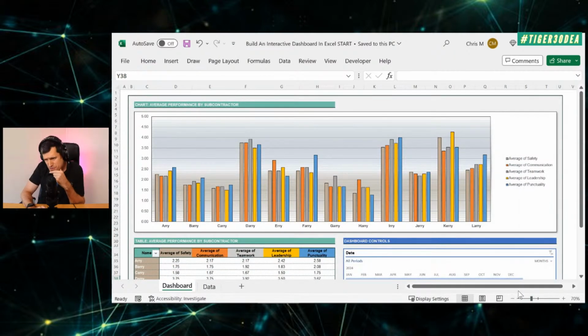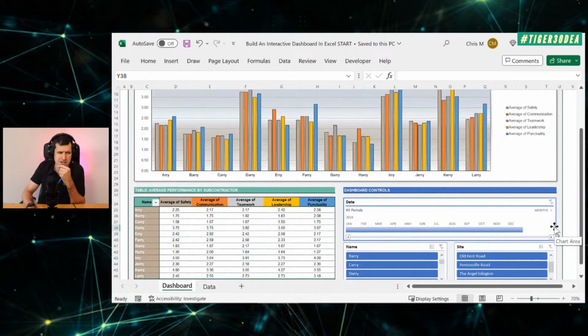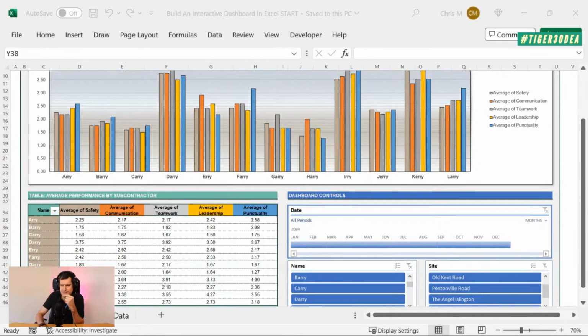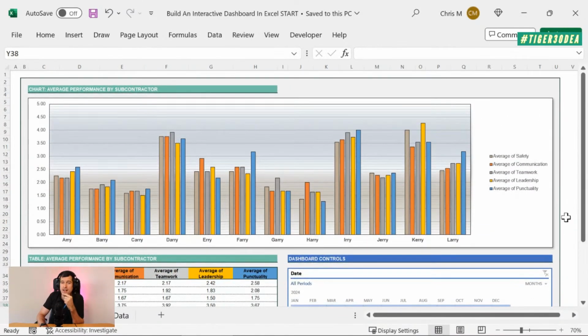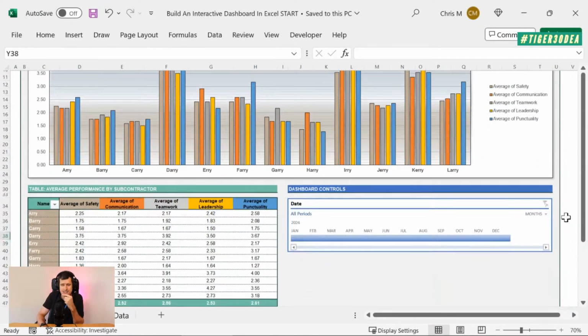Now, I'm having to adjust the zoom level here. That's only because I use a zoomed-in display for online presentation. It means you can see things like the ribbons at the top. Generally, with a dashboard, you shouldn't be asking the user to zoom in or zoom out. I do all my Excel work on zoom level 100. I highly recommend that. Anyway, this is what we're working towards.